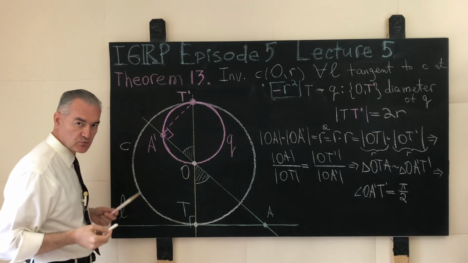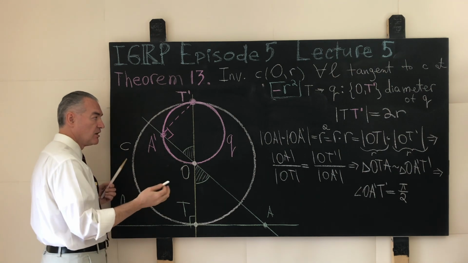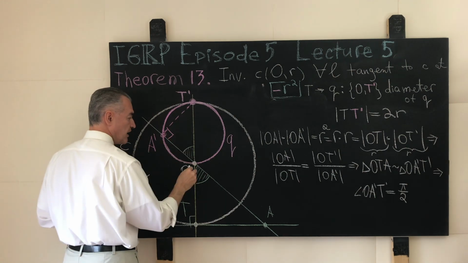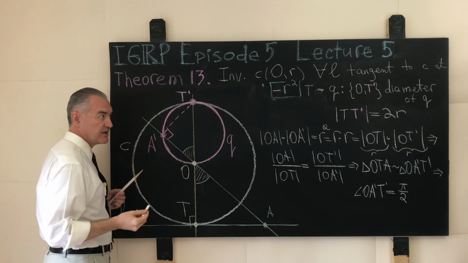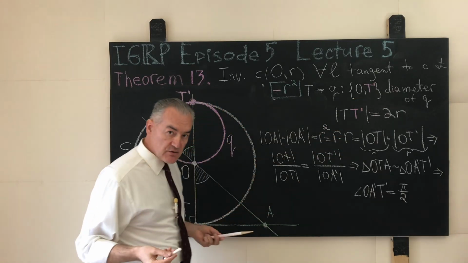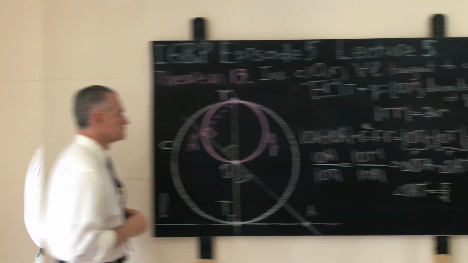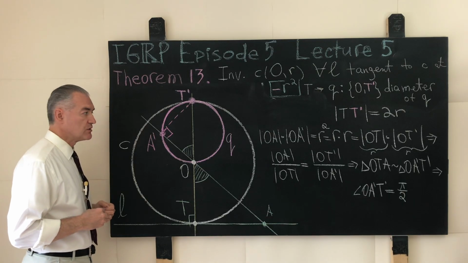And what is that orbit? What is this locus of points? What is this set of points in the parent plane? Well, evidently that's the circle that has the line segment OT prime as its diameter, which is exactly what we claim in our theorem. And again, in grown-up mathematics, this is not how mathematicians will operate.